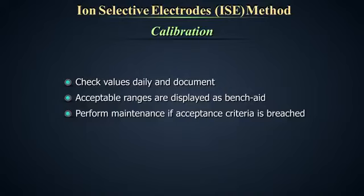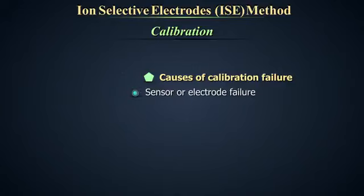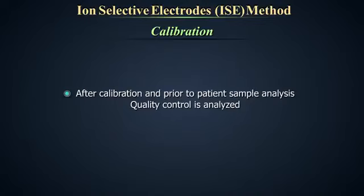If the acceptance criteria are breached, perform maintenance as per manufacturer's instructions. Few causes of calibration failure are sensor or electrode failure, reagent expiry, air bubbles in the probe. After calibration and prior to patient sample analysis, quality control must be analyzed to establish the equipment's performance.